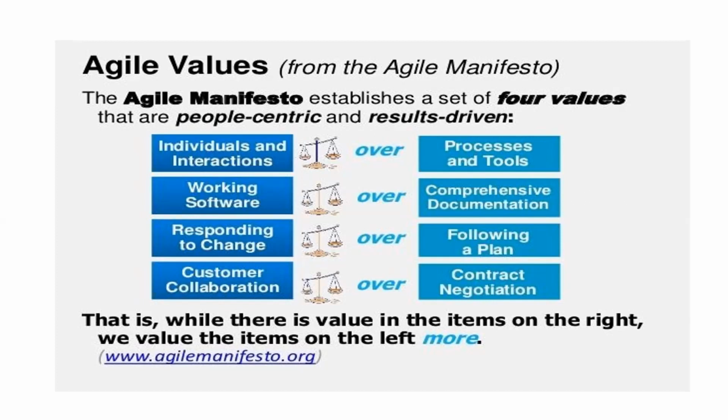Yeah, responding to change over following a plan. Agile encourages you to respond to change. Even towards the end of the project, you accommodate change from your product owner, your project sponsor, all the time, because the product owner in Scrum is closer to the business. They know what the business wants. They feel the business, they feel its pain. They know the value they need to deliver, maybe increasing revenue or increasing productivity. So you need to listen to them and let them suggest what needs to be done.